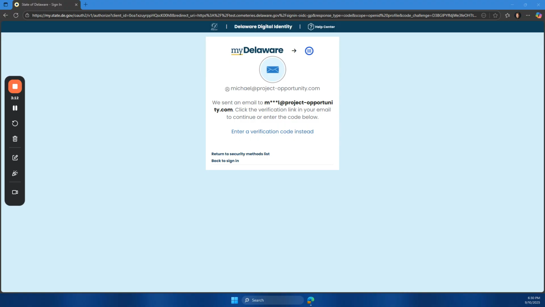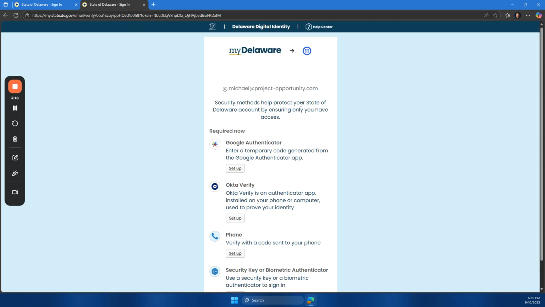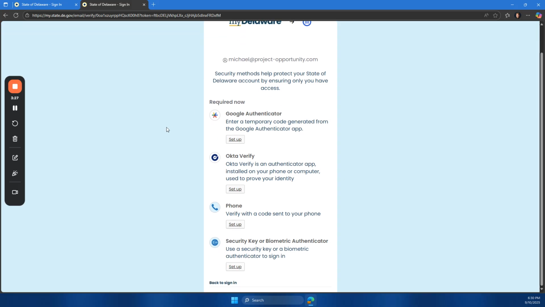Once you have that in place, what's going to happen, and I'm going to paste it in here so that you can see it, it is now taken away the ability for me to set up email as my second form of authentication. Now there are a couple other options that we do have here as well. You can use a Google Authenticator. This will require you to go to the Google Play Store or the Apple App Store and download the Google Authenticator or the Okta verification method.